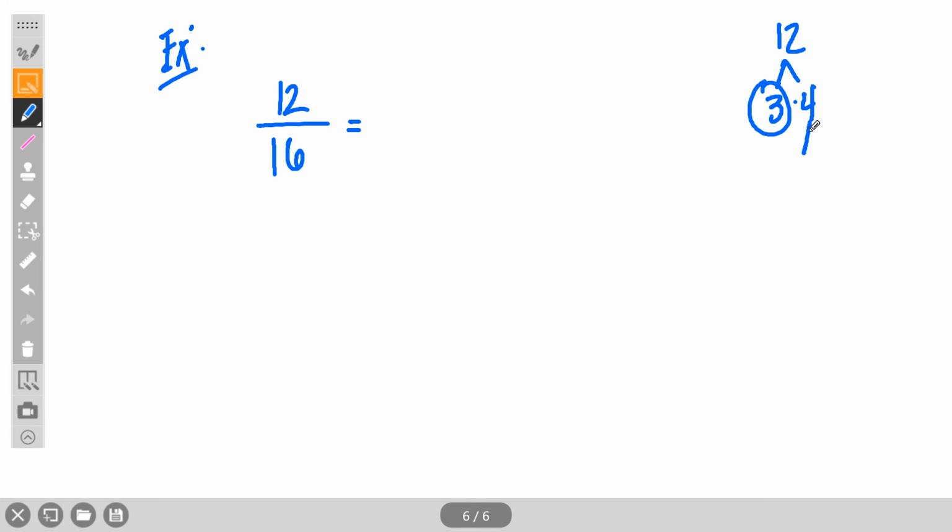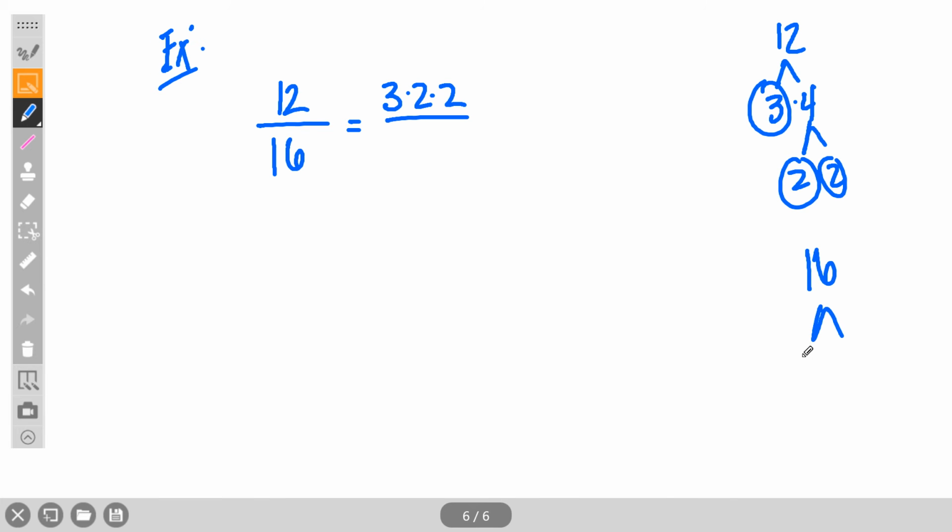Alright, now first let's take a look at how we would simplify just a regular old rational expression with numbers. So for instance, something like 12 over 16. This can be simplified. We know how to simplify this. The way you simplify, well, we need to see if they have factors in common that we can cancel out. So 12 can factor into 3 times 4, and then 4 factors into 2 times 2. So 12 can be factored into 3 times 2 times 2.